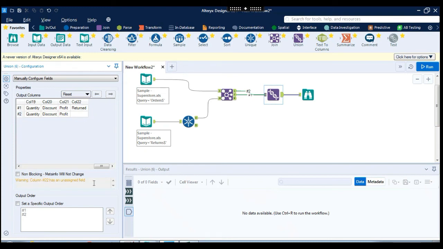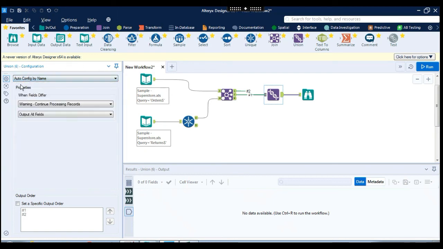Column 22 has unassigned fields, so this is blank. You can just ignore this warning. You can use manual to shift columns across or arrange them one after another as per your requirement, but because the names are the same, I'm just going by auto configuration by name.